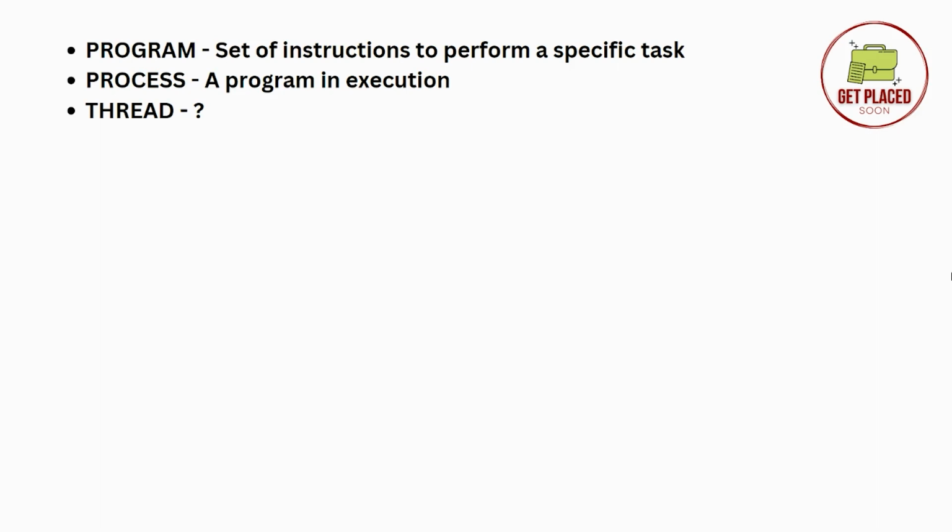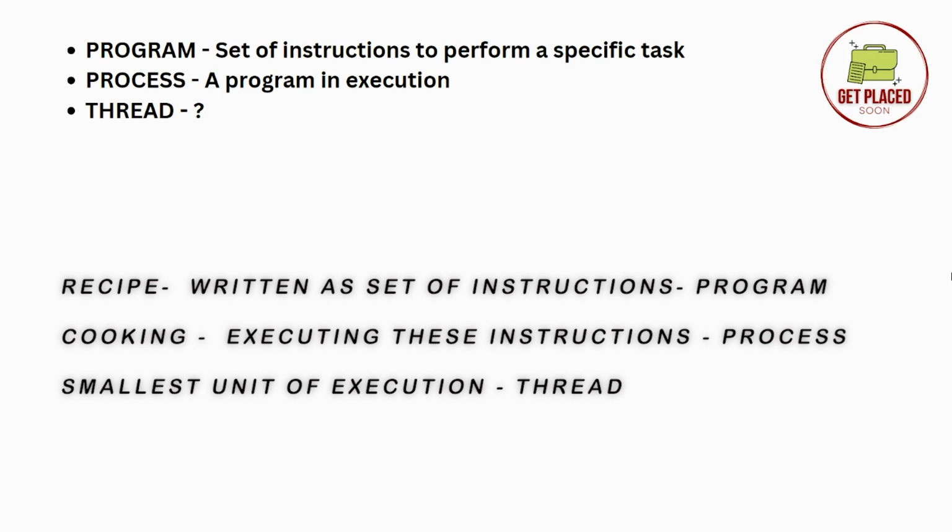Before understanding the term thread, consider this scenario. There is a recipe written as a set of instructions. Set of instructions means program. So consider this recipe, and executing these instructions is nothing but cooking. The cooking is a process. Set of instructions is the recipe, is nothing but a program. Cooking is a process. Now what are threads?